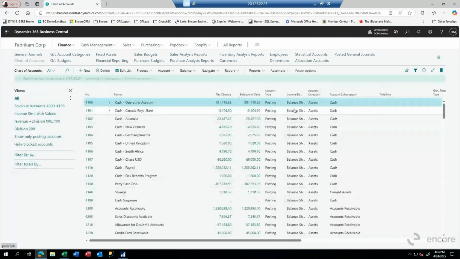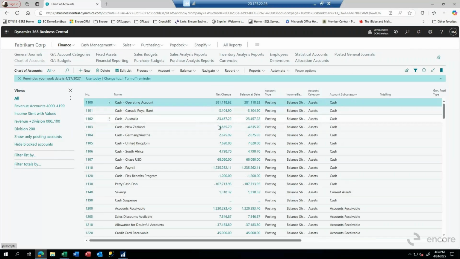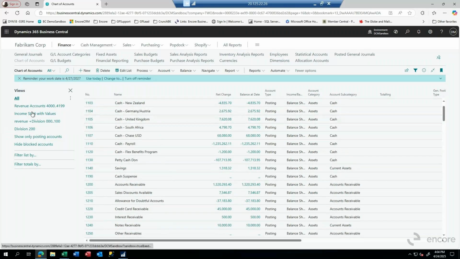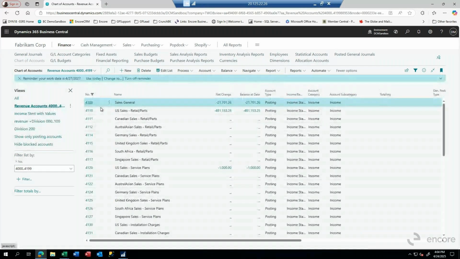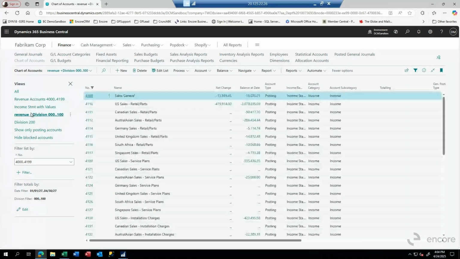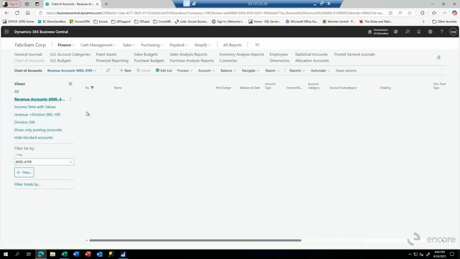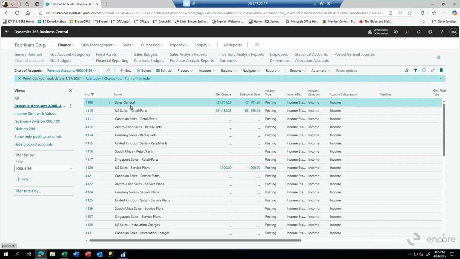When you look at the chart of accounts, it gives you a complete list of the chart of accounts instead of a screen, and then you go and select the account, and you'll see that it's just a 4-digit number. So I'm going to filter this. I've already built this filter for 4,000 to 4,199, just so that we can see this. There it is, and there's 4,100. My apologies, I clicked a second time. 4,100 is right here. There's my balance in it.